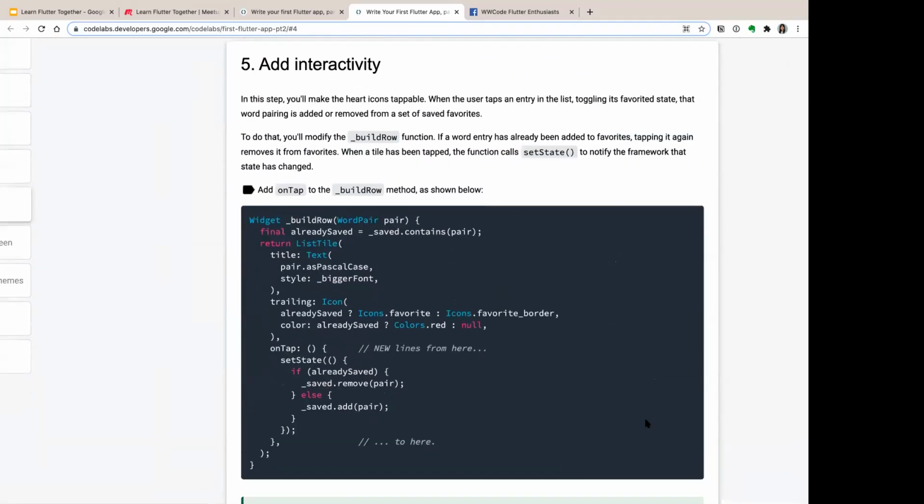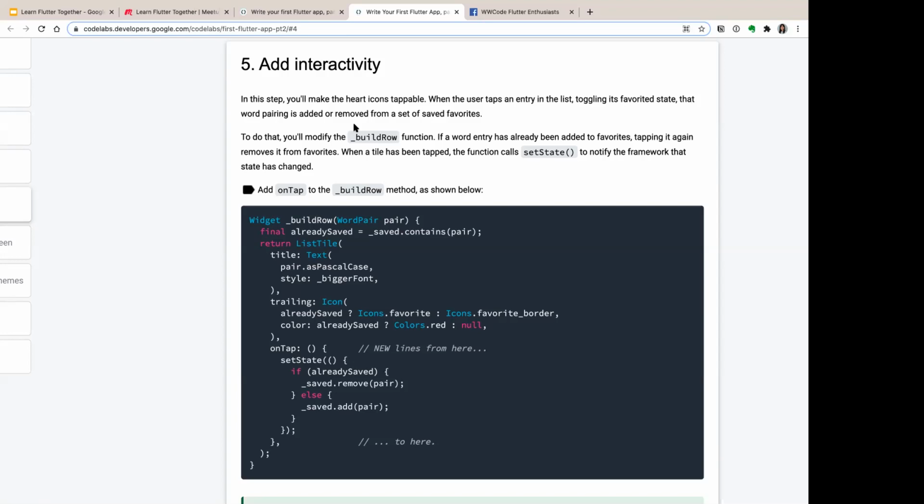Okay, add interactivity. Now we will make the heart icons tappable. As the user taps on an entry in a list, it will toggle the favorite state.